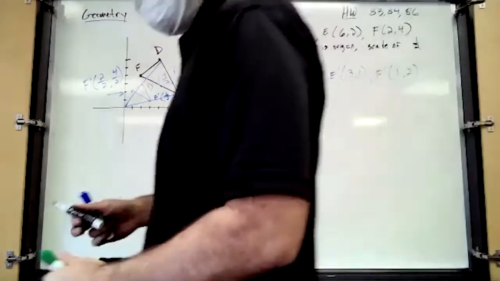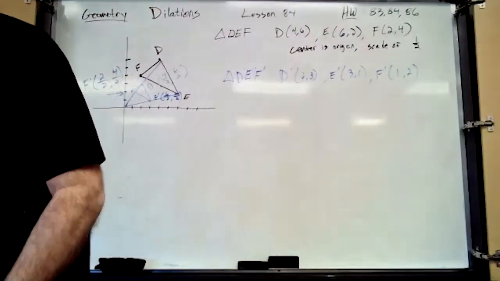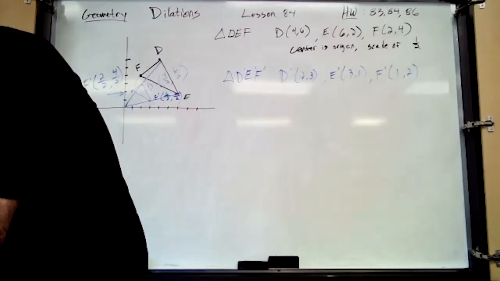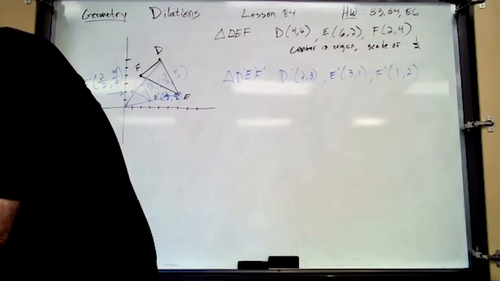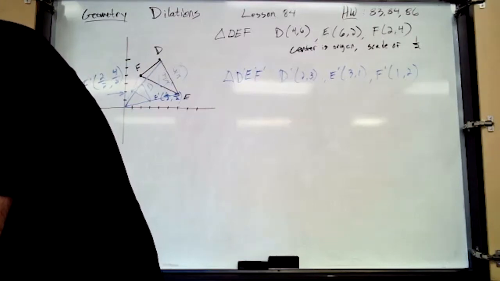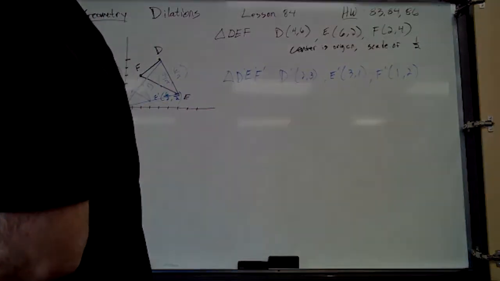So the application I'm just going to read. On photocopiers, the student wants to scan and enlarge a piece of art that is 6 inches by 8 inches. If the student selects 150% enlargement, what will the lengths of the sides of the copy be? So basically the scale factor is 1.5. So you just multiply 8 by 1.5 and 6 by 1.5. Okay. All right. That's it.